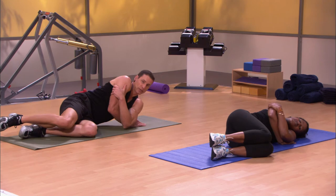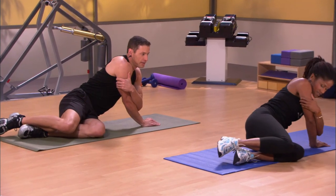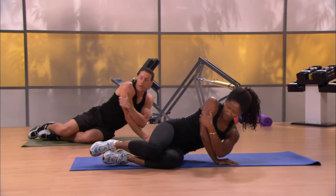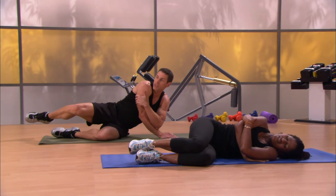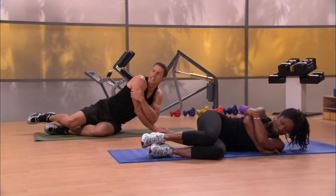So lower yourself back down, touch the shoulder, and then press right back up and through. Good. And then drop down, touch the shoulder lightly to the other hand, and bring it up and through. What you may notice is that you have no control. Actually, it's really good. What you may notice is your upper leg starts to come away from the other foot. That's fine. Your body's just counterbalancing. Your body's really smart. It'll find the position it needs to be in.